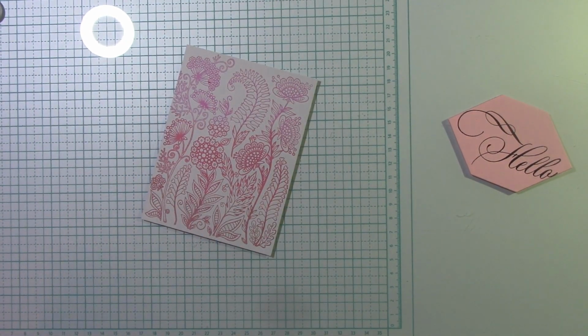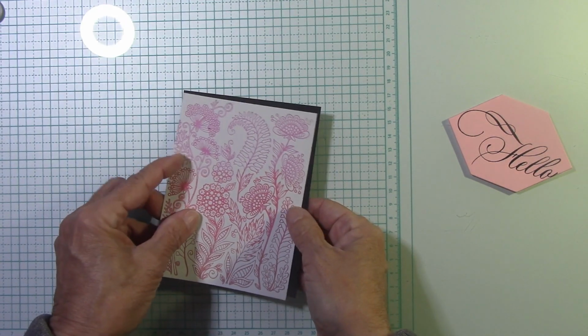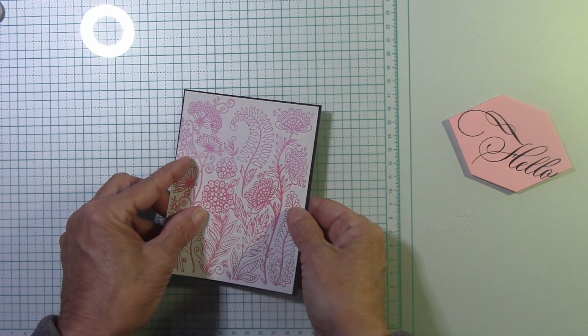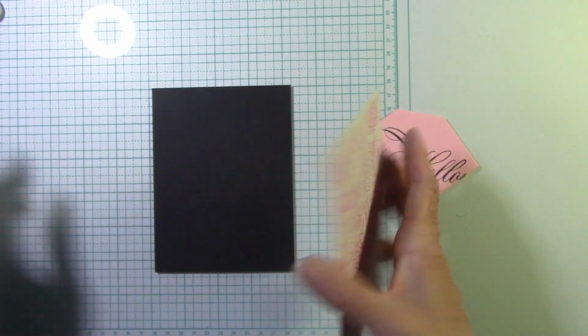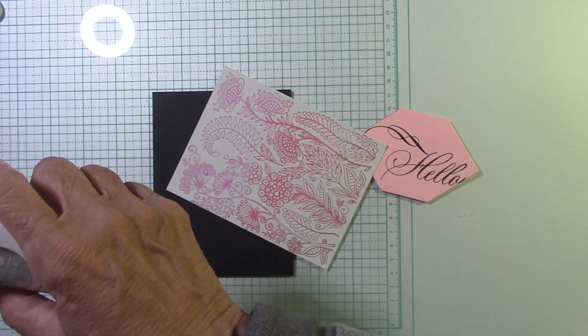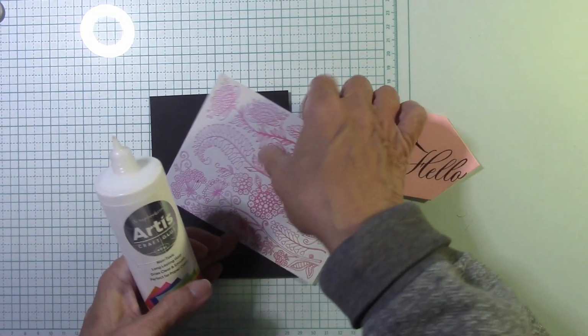That's a We Are Memory Keepers guillotine. So I think I linked it below for you guys in the scrapbook.com section. That looks so pretty with the black underneath because of the black that we have right here. I've already got my pin in here because I already know that I'd have to unclog it, right?